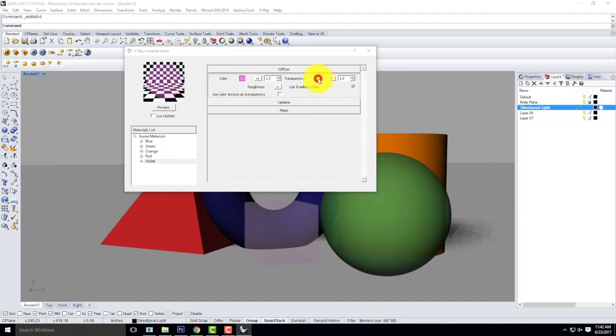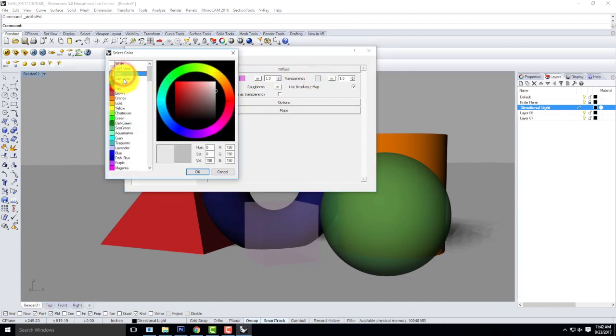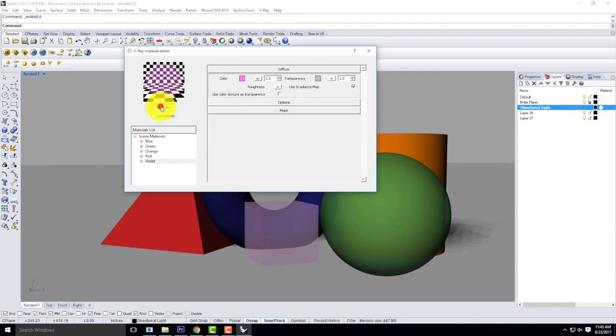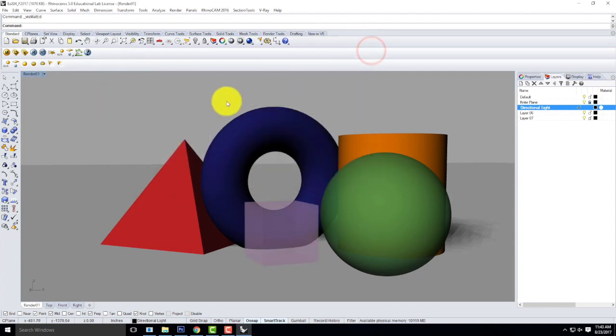So in our case, so that we can see it, I'm going to stick with dark gray and gray. There are, of course, if we scroll down here, a very large number of shades of gray that we can pick if we want to fine-tune how transparent it really is. But we'll use the basics for right now. So there it is. It's a little bit more solid. Perfect. Let's go ahead and do a rendering.